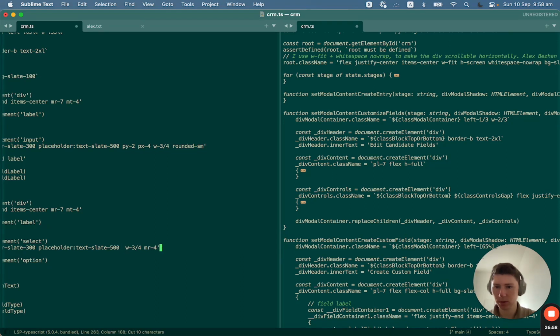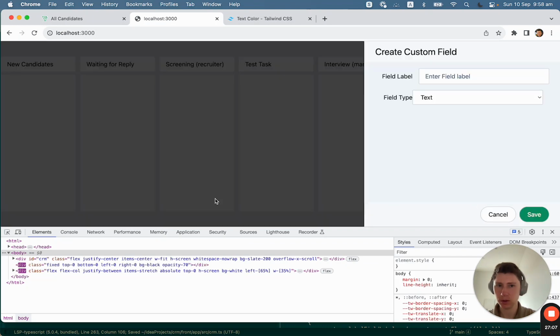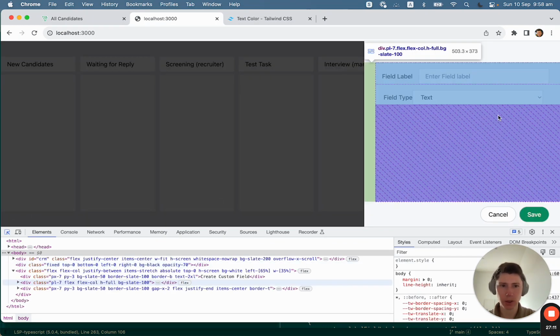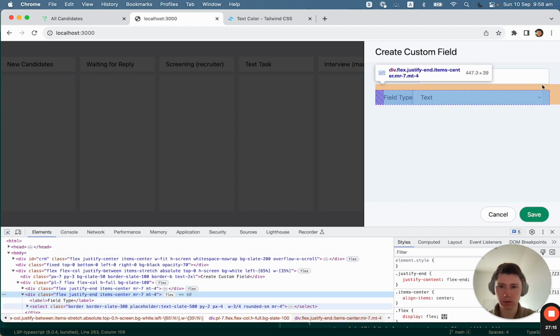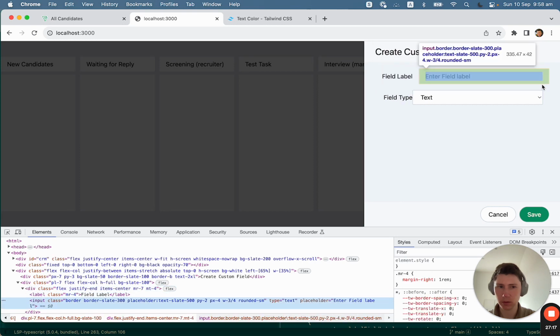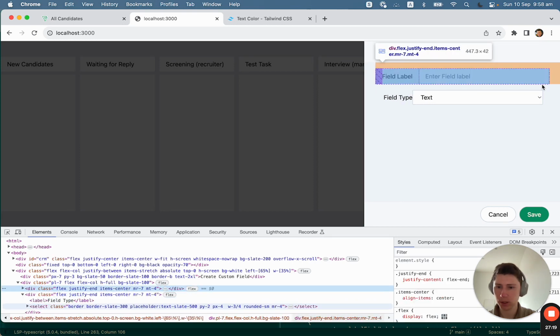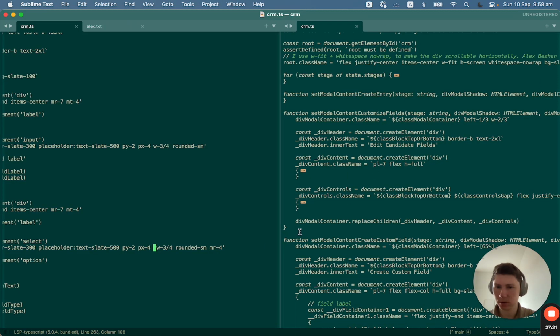So let's keep it consistent here. Padding y2, x4, maybe not. What the hell is that? Oh. Why do I have a margin? I shouldn't have a margin here.